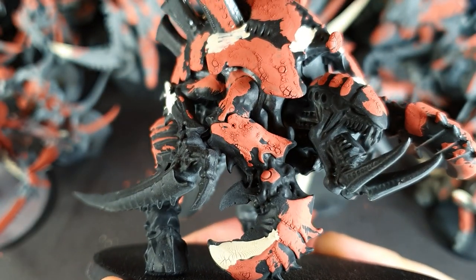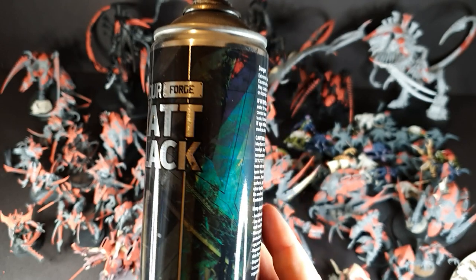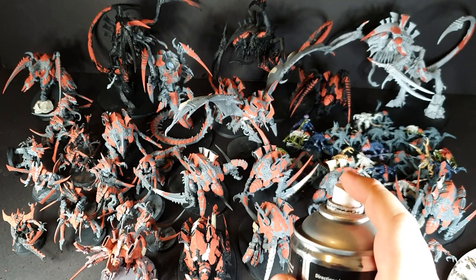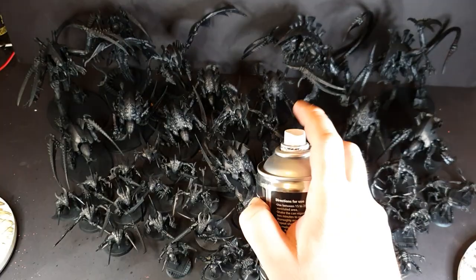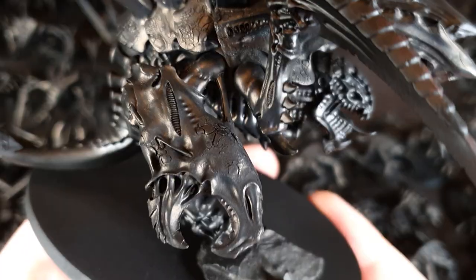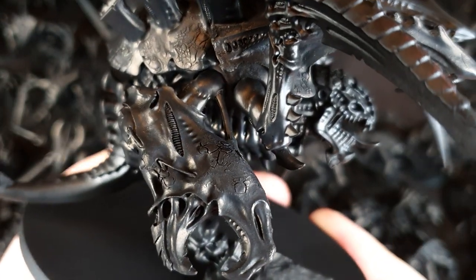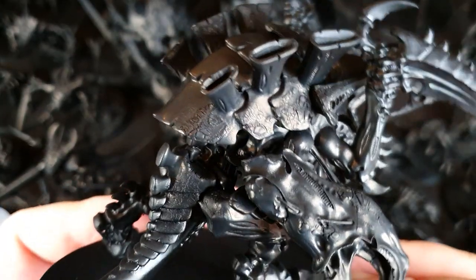The next step is to prime it black. I made sure the primer covered the entire model so no red paint was showing through. This added a lot of texture to the Borean armour plates.